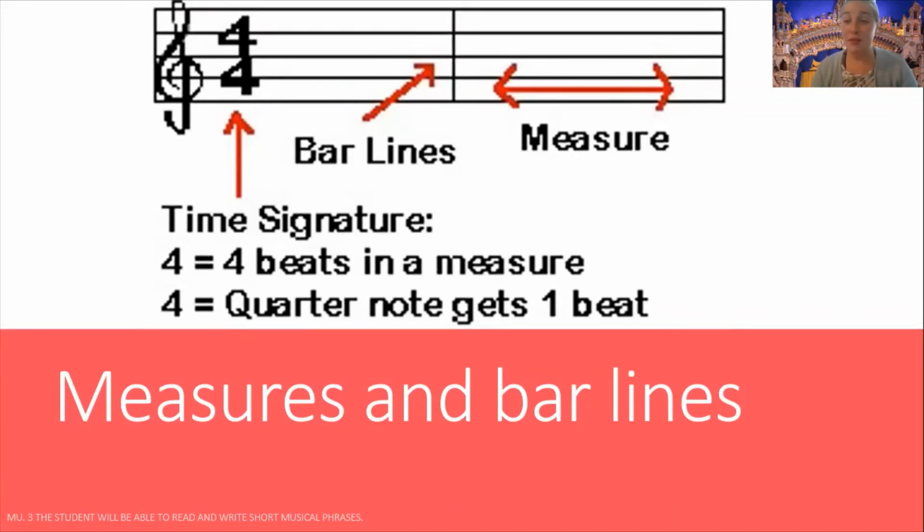But you can also see a 3/4. So 3 notes in a measure, and the quarter note gets the beat. So there'll be 1, 2, 3, 1, 2, 3 instead of 1, 2, 3, 4. You can also see 2/4. You can also see the reverse. You can see 4 on the top and 2 on the bottom, meaning 4 half notes. It's a lot of beats. It just depends on what the composer wants. But this 4/4 is our common time. So 4 quarter notes in a measure.